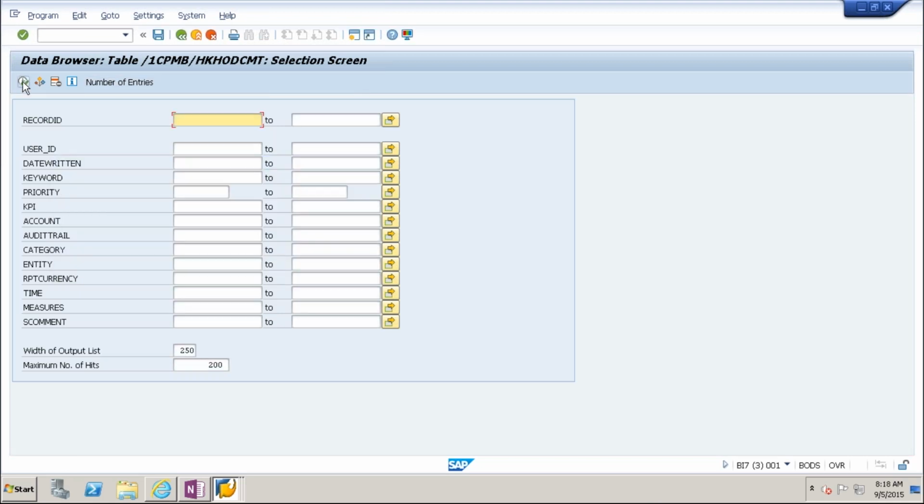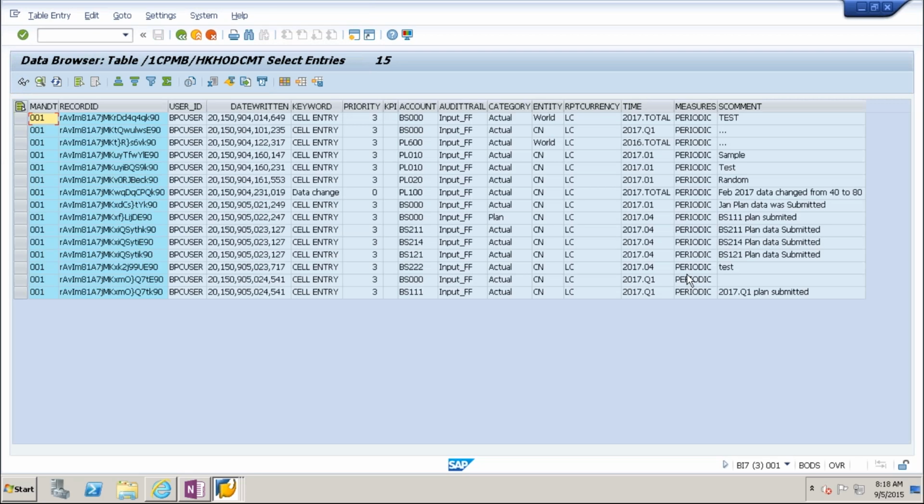So just execute. Whatever I posted here, see here: Feb 2017 data changed from 40 to 80. Jan plan data was submitted. BS plan data submitted. 2017 Q1 plan data submitted. Test. All this will be posted here.